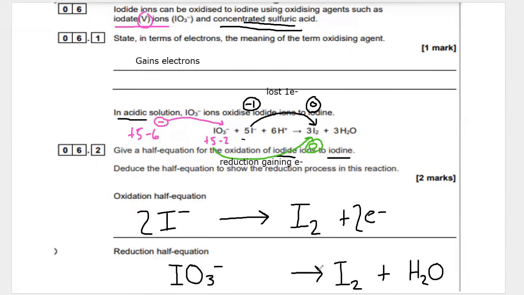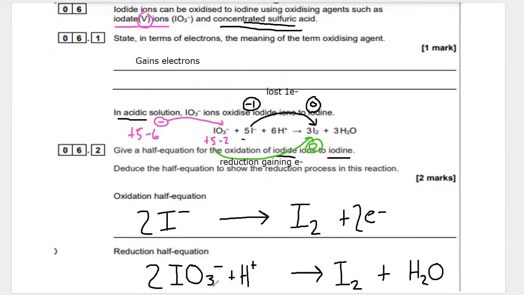And that helps because we can add some hydrogen ions. And why do we need to add hydrogen ions? Well, I've put water on the right-hand side, so I'm always going to need to put some hydrogen ions on the left-hand side to balance that up. Now, of course, we get to the whole balancing issue. Well, I've got I2 over here. You can see I've got two iodine atoms in an iodine molecule, and that's the case. I need to put a 2 here in front of the iodate ions. And I would need to do that to balance it up.